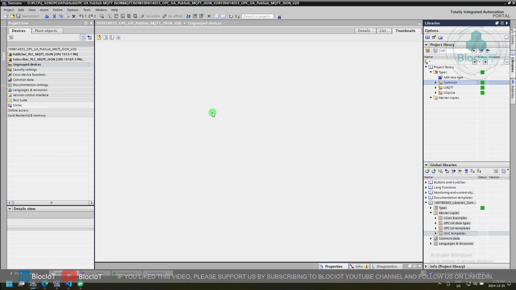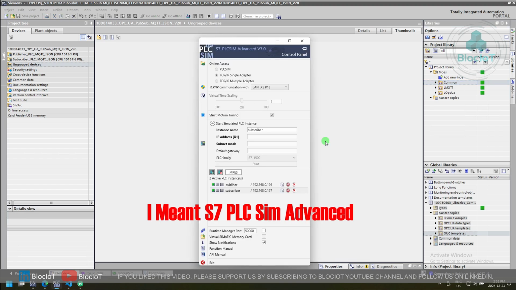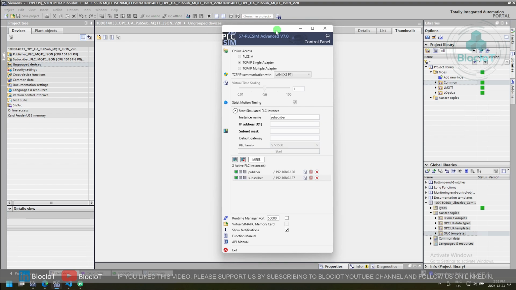Because I don't have two S7-1500 PLCs to test, I'm going to take advantage of PLC simulation in the Siemens platform. I'm just going to use S7-PLCSIM Advanced, which is one of my favorite software from Siemens because it lets you create virtual PLCs for simulation, and they are not just a simulation to test your logic.